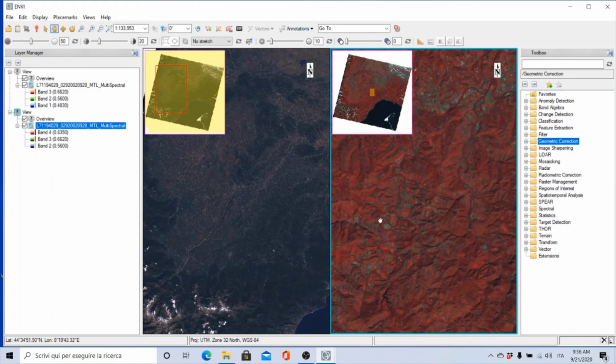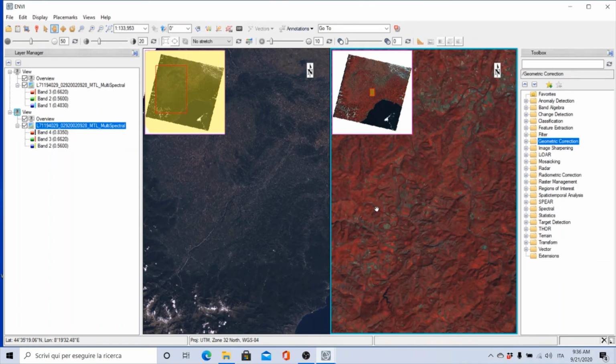All right. One of the things that is very important when you have more than one window open, and so when you have this screen split, for example, in two different parts, is the possibility to move in one window and have the second window move accordingly.